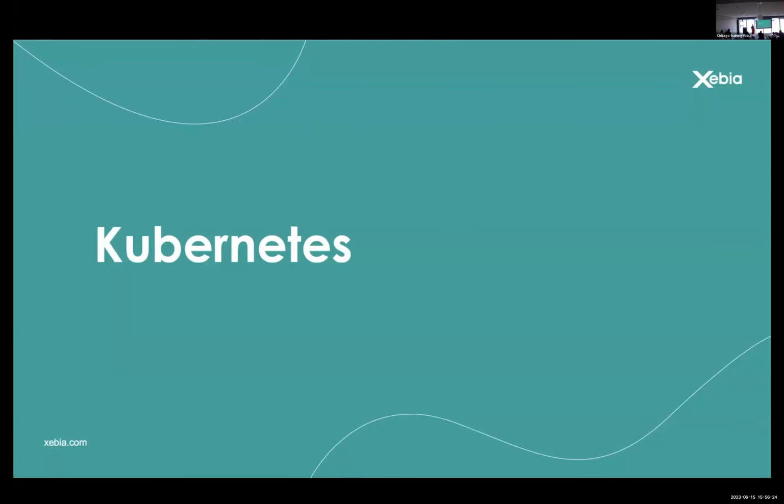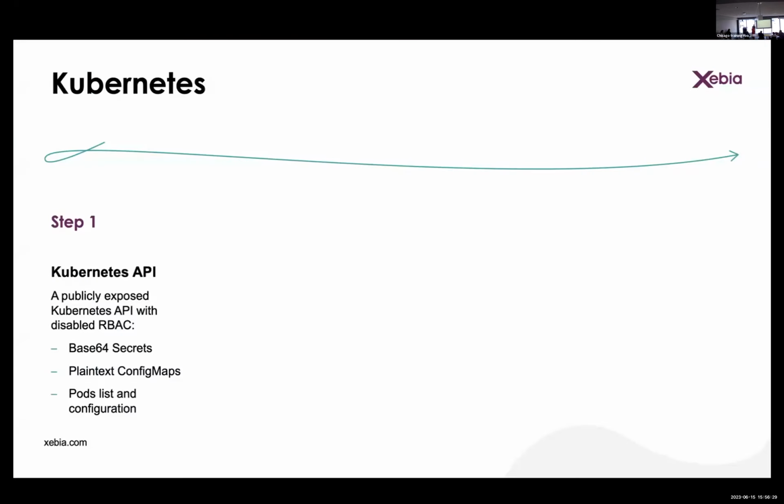Next one, who uses Kubernetes? Okay, this one starts from a publicly exposed Kubernetes control plane. I'm checking Shodan, Census, and BinaryEdge every week to look for new instances of Kubernetes exposed to the internet. So someone decided to deploy Kubernetes in a public subnet with a public IP and no role-based access control on it. It means that if you know the IP, you can just connect to it and do whatever you want.